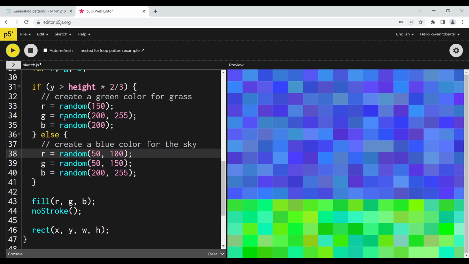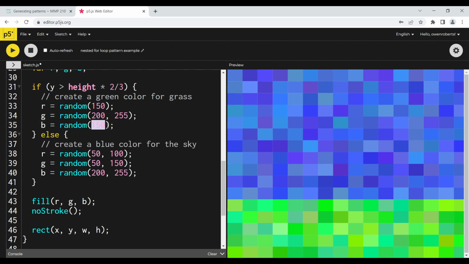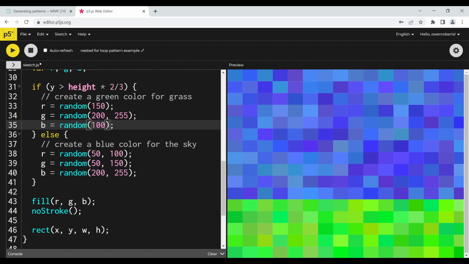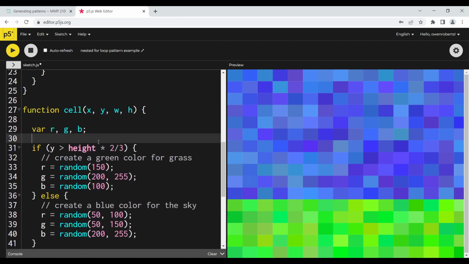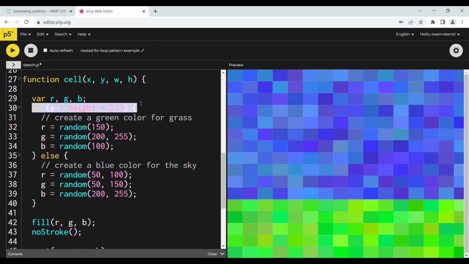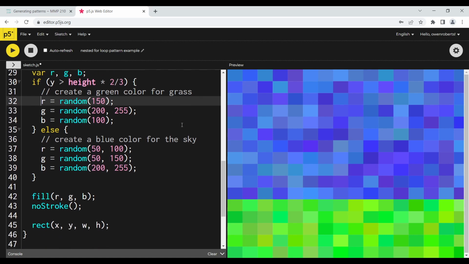And our grass is a little bit too blue, so let's bring the blue down for the grass. Maybe even more. So that's a simple way to change the spatial aspect of my pattern. I'm using a combination of different things here. One is this if statement to separate these two different conditions, the top versus the bottom of the canvas. And that's just one example. You could do right and left, or you could do different quadrants. And then the other variation I'm doing is just basic randomness using random colors.